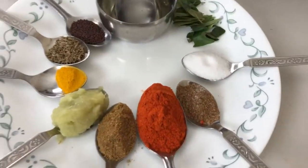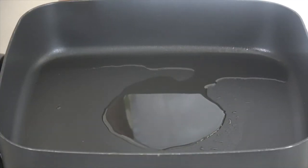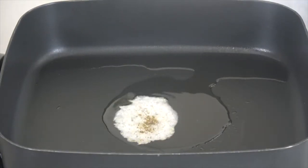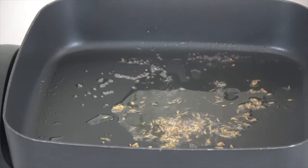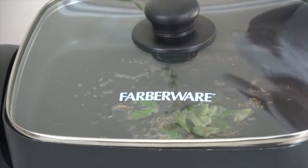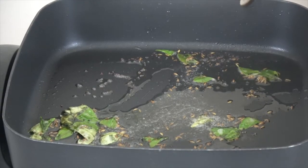Now let's start the process of cooking. First off, we will be using 3 full spoons of oil. 1, 2, 3. Now that the oil is hot, we'll have to put the cumin seeds and mustard seeds. Put the curry leaves in and then very quickly put the lid on it. Now take the lid off and mix properly.